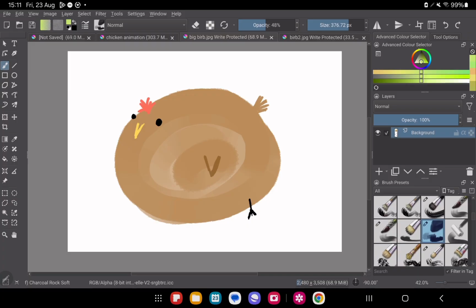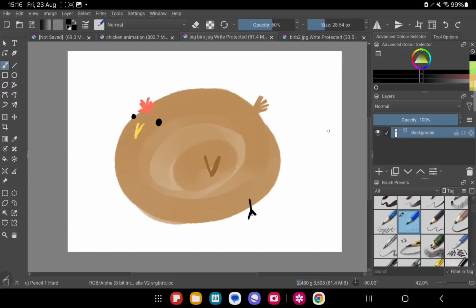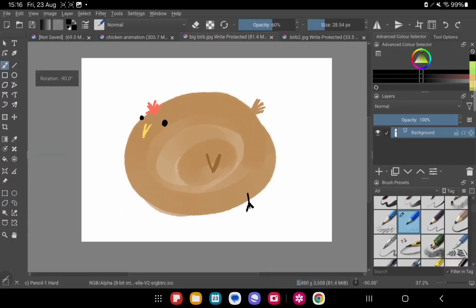In this video, we're going to learn how to turn this into a simple animation. So my original idea was just to draw a little chicken because I was just doom scrolling and I saw this really cute plush. So I took about 30 seconds and drew this little doodle right here.